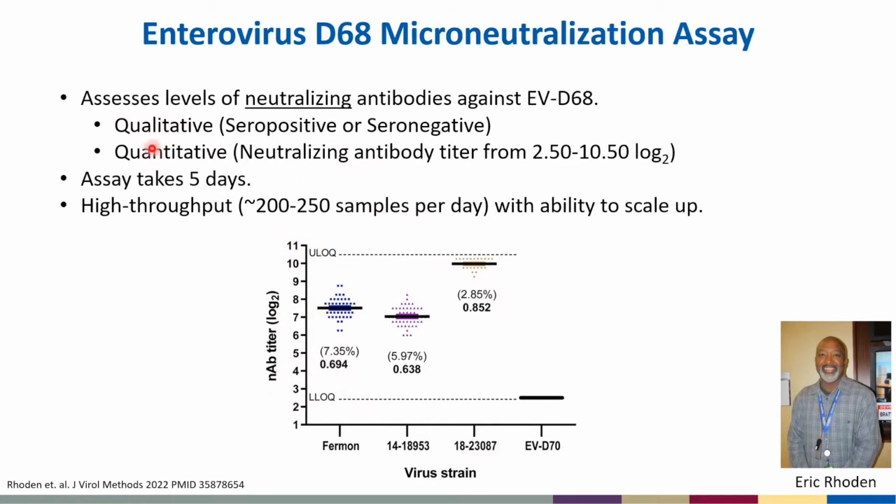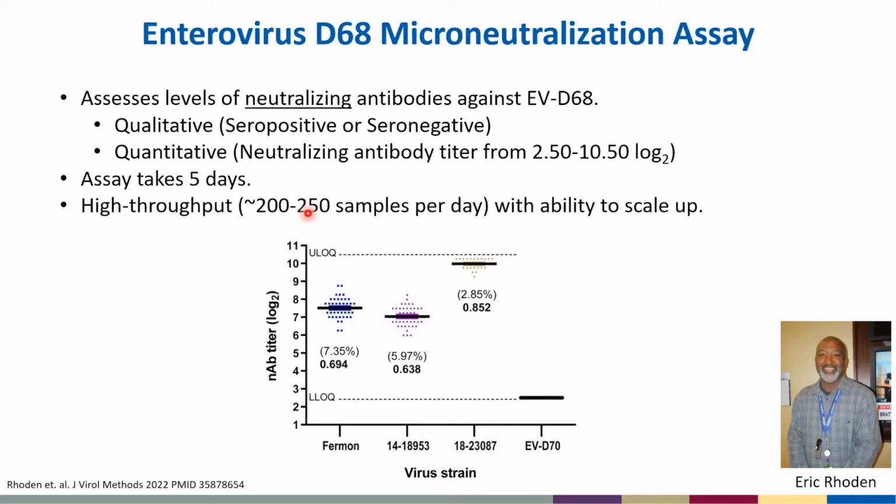So basically the quantitative side of it, that you can detect antibodies from, basically the limit of detection on the bottom side is 2.5, and this is based on a log2 scale all the way to 10.5. So anything in between that's higher than 3 is seropositive, so going to the qualitative side. And anything below that, for example, in this sample, in this polyclonal human antibody, the enterovirus D70 antibodies were basically negative. So seronegative antisera, seropositive antisera with a level.